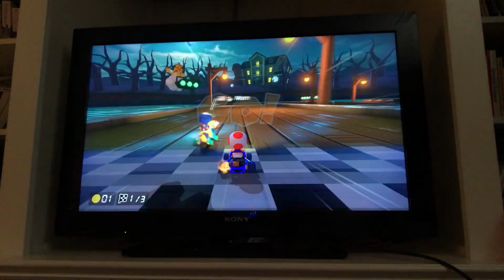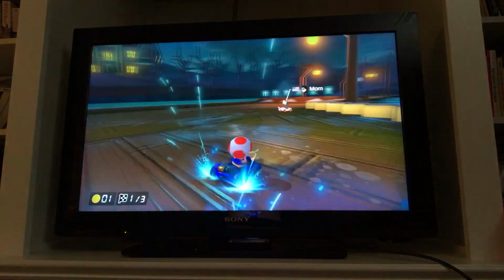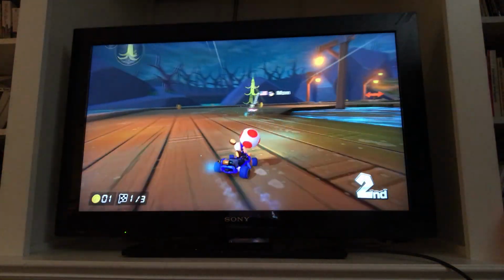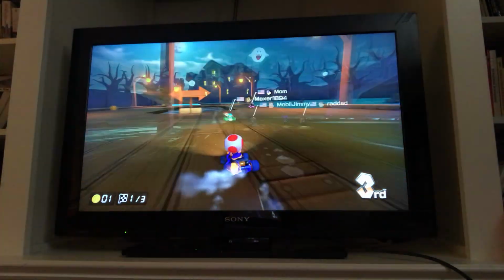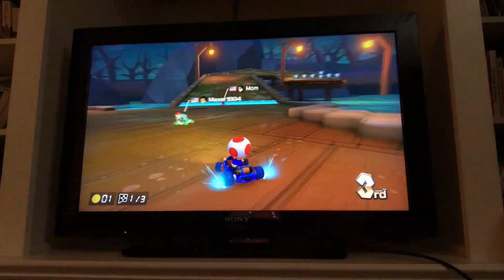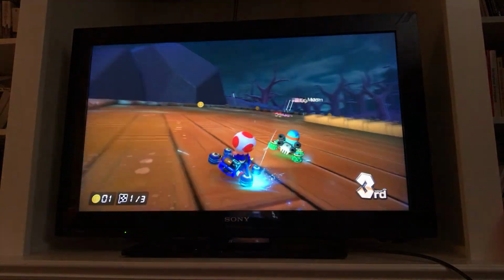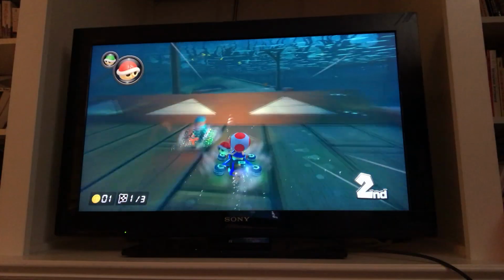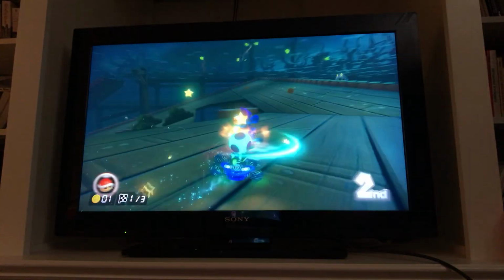Today's twist, I'm using color combos. You can use color combos each race and win 8 races. Today I'm using blue. So, standard pipe frame, which is blue, standard tires, which is blue, and gold, and standard glider, which is also blue. You're getting redded. Nope.